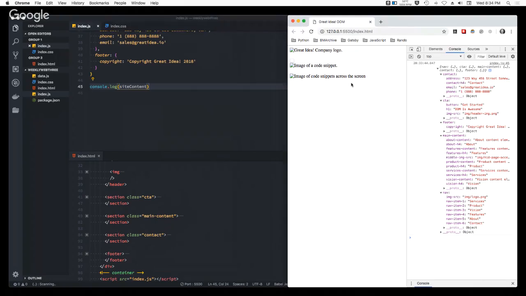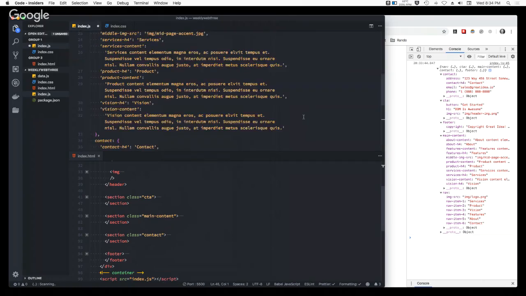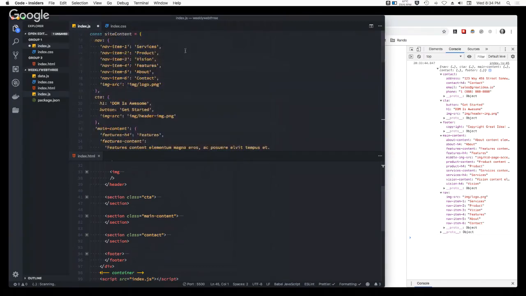So let's go ahead and try to use it. Which way should we go first? Let's start by laying out the title, things like that, and the nav, and we'll work our way down. For now, we have this nav property. Let me show you how we can access these, and the way we can do it is this.